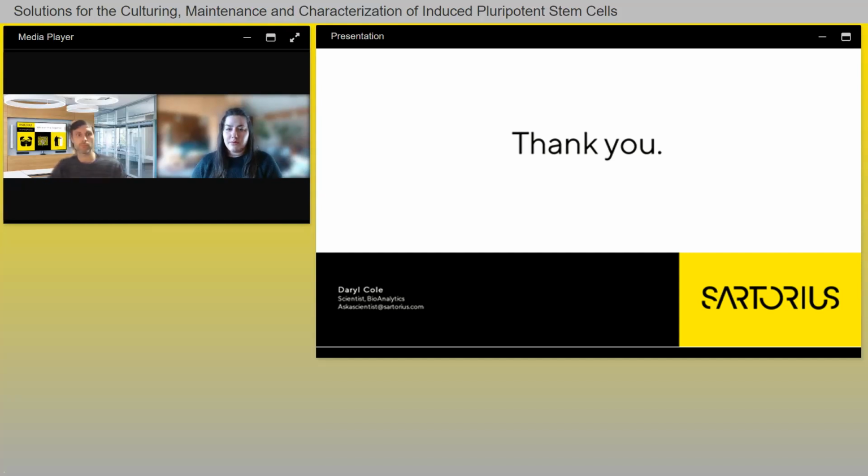Okay, and we had one more question slip in under the radar, so I'm going to go ahead and ask that one. It says, what markers and cells would you use to show that a pluripotent stem cell is undergoing dedifferentiation into a tumor-specific phenotype? For example, in response to a pharma small molecule or biologic treatment. So I'm asking about embryonic phenotyping that results in developmental toxicology. For that, I would use iPSCs in that particular experiment. In terms of markers, I wouldn't be able to go into specifics of that, but I'd be happy to answer that another time.